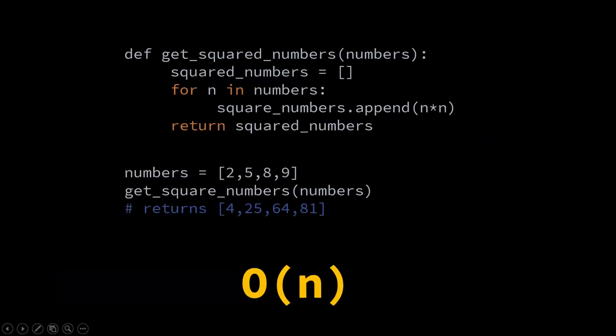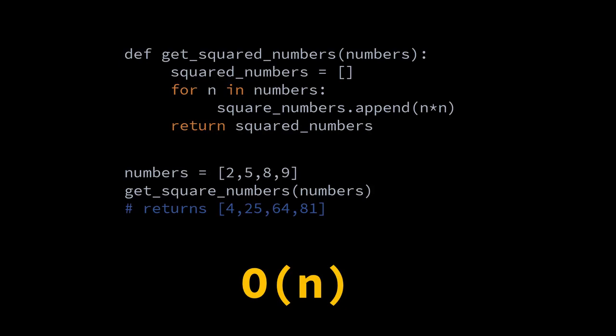This is an example of a program whose time complexity is order of n. Let's say you are squaring the numbers in an input list. So this is the Python program. Now let me clarify, this big O notation is used for all programming languages. It is not specific to Python. I'm just using Python as an example here.